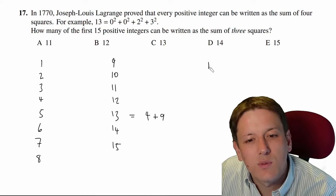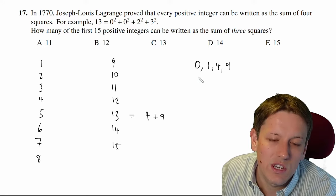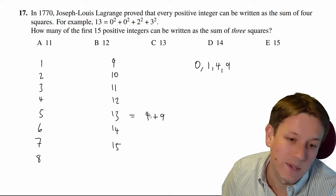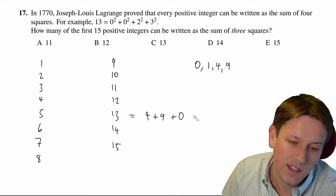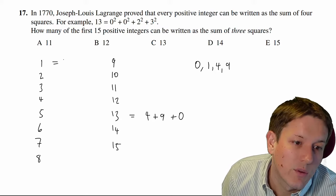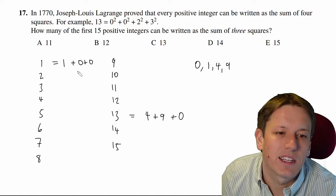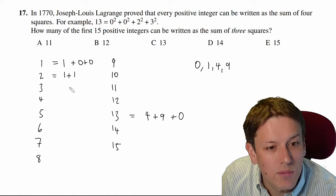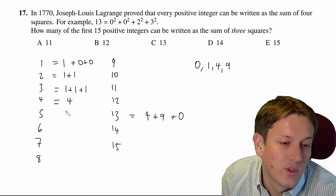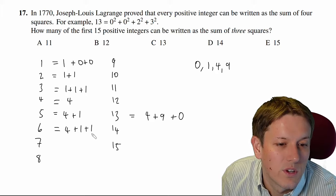And again, remember the only square numbers we're going to use here are 1, 4 and 9, and the fact we're allowed to use 0 means that when we try to write this as the sum of three square numbers, we can also do it in less, right? 4 plus 9 plus 0 gives us three square numbers. So I'm just going to go down the list and see what I can do. Right, well, 1 is just 1, so that's fine. If you want, you can add two zeros, but I'm not going to keep adding the zeros here. Right, 2 is 1 plus 1. 3 is 1 plus 1 plus 1. Well, 4 is just 4, that's easy. 5 is 4 plus 1. 6 would be 4 plus 1 plus 1.